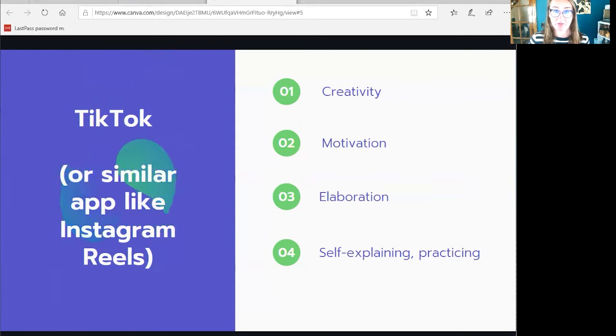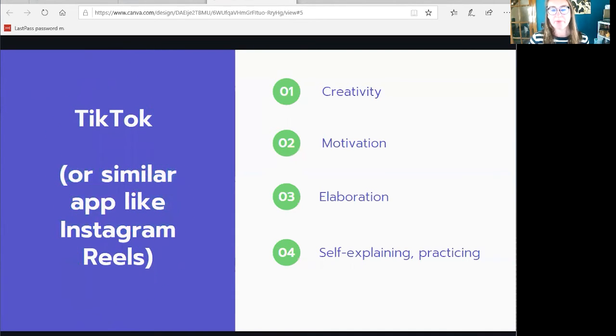And I can still use TikTok and post videos there. So you can still use TikTok as of now. However, if that goes away, your students can use things like Instagram Reels or other video editing software. Some of my students just make videos on their phones, and they don't really jazz them up very much. They just make a video.